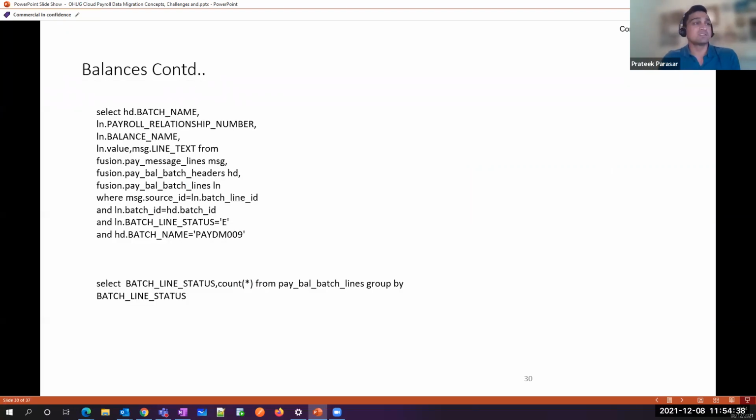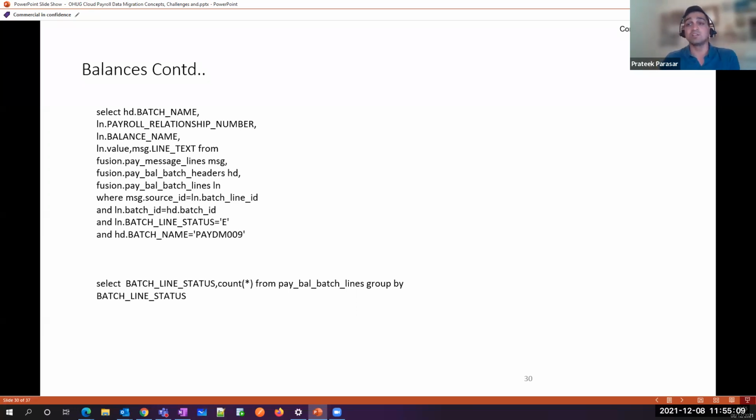While you're loading the balances on the screen, if you find a critical error and it says 100 lines failed, maybe you don't know what employees failed and what the errors were, you can use one of the SQLs like that. Again, I can share it later. You can reach out to me. You can quickly run this SQL and you can even take distinct payroll numbers, because what I have seen is, even though you're seeing hundreds of errors, they generally belong to only one or two people. And there are generally not many big issues with the data.